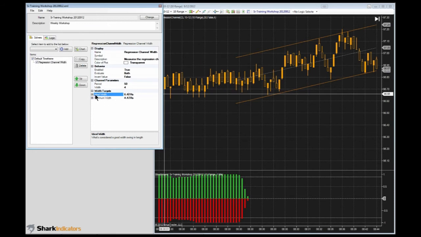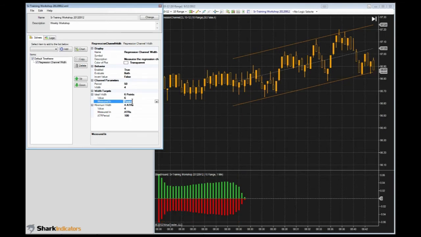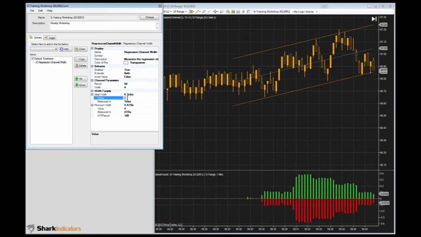So to help visualize what's going on, I'm going to change it from ATRs to ticks, because we can see what ticks are. Let me see how many ticks there are between this channel here. We have 0.86 to 0.24, so that's about 40 ticks.